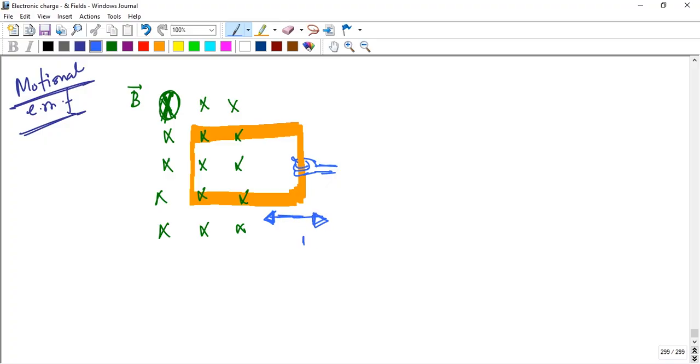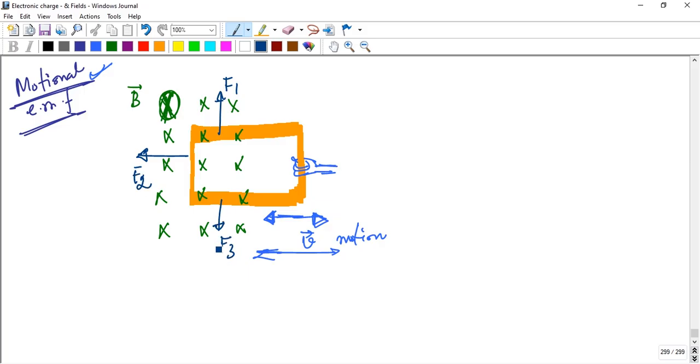So obviously there is a velocity, the motion. Obviously this is a motional EMF. So that is a to and fro motion, front or back motion. Now if there is a motion, obviously there is a force associated, that's called F1, that's called F2, and that force is called F3.